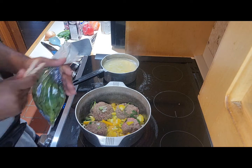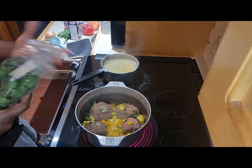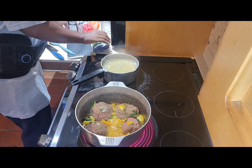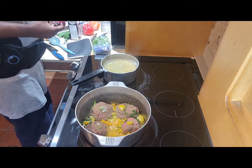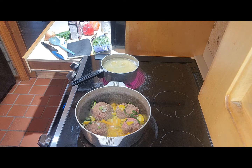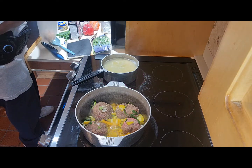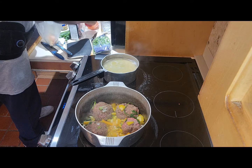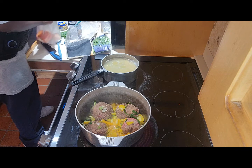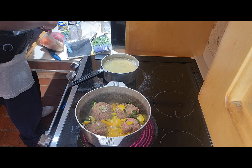I usually only put clips. It actually don't take me long before I have to use these again. I think I'm done with this. I think I'm done with the garlic, so I can save that. Then this onion, I'm gonna just put them all in the same. This bag is busted open. It's also the same thing.